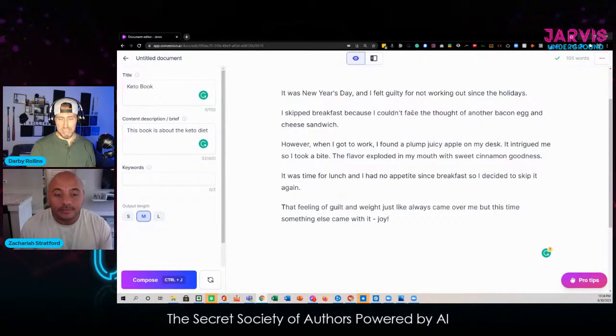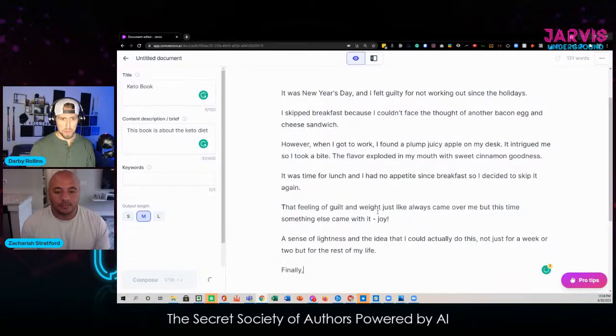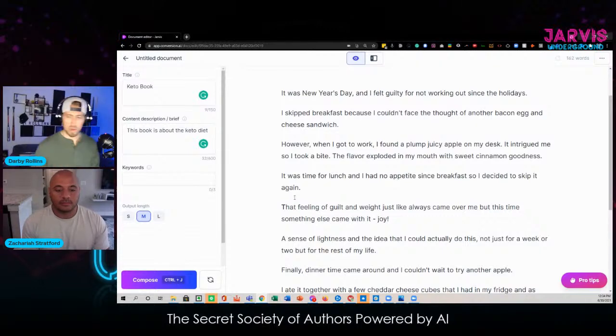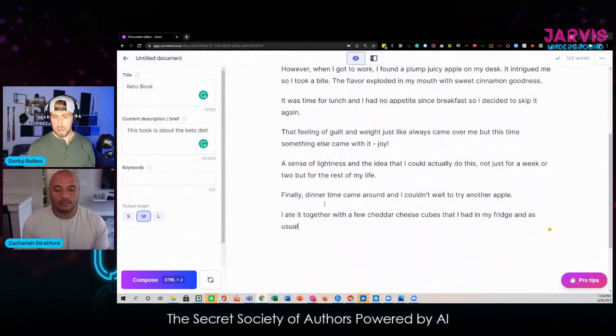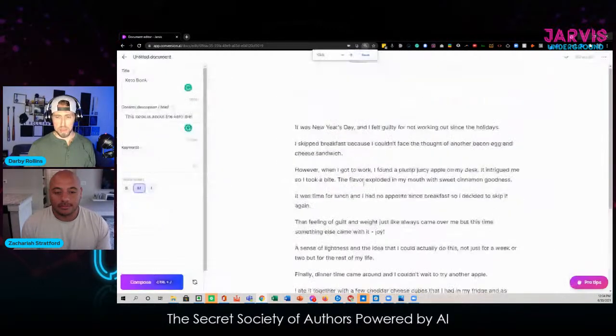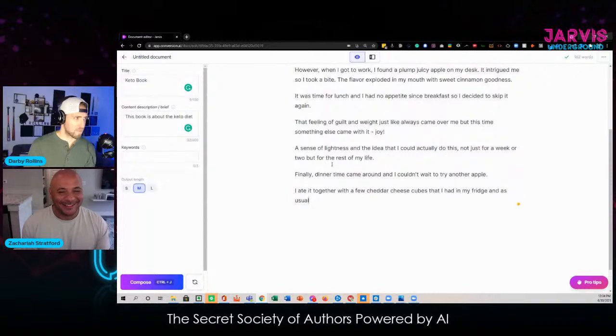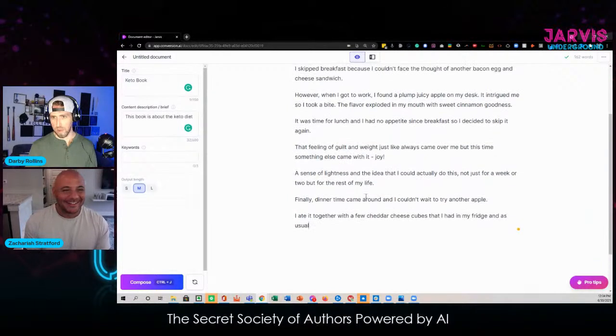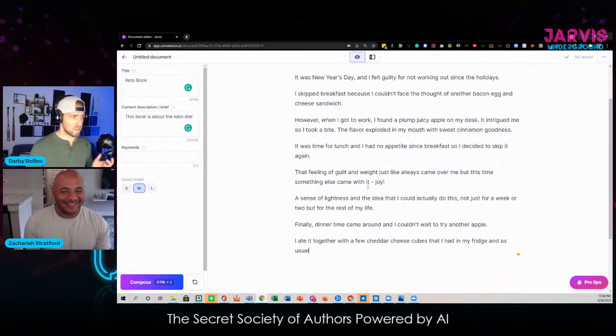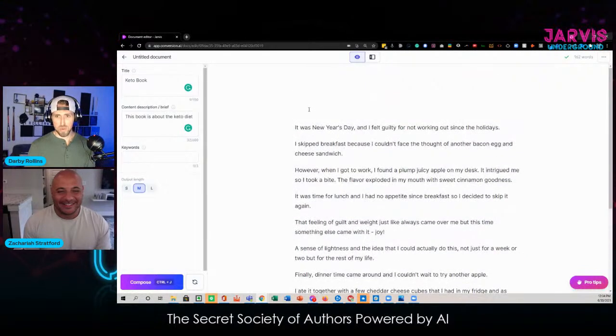So Jarvis is now taking the commands that I'm giving it, and it's saying, okay, I will write this for you. We can ask it to literally keep going on this story with a simple Command J now. It used to be that you had to lead it a little bit or copy and paste some stuff back, but we can basically keep the story going from here. You don't need apples in a ketogenic diet. So that's a prime time example of how Jarvis is not always right, and you still need to be the editor. But that's one example right there.